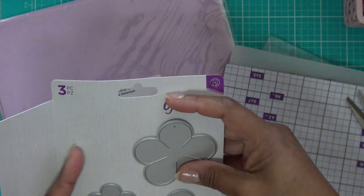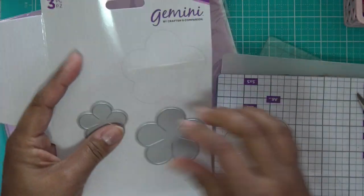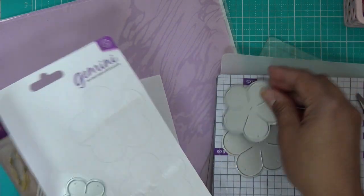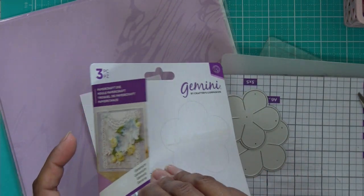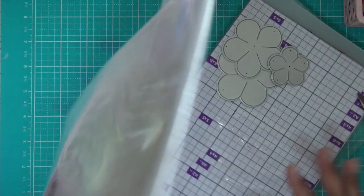All right, you can do 1 or 2 layers of each thing, but since I am in a little rush, and since geraniums really are normally 1 layer, I'm just going to do 3 layers. So it still isn't quite true to the flower. But again, I'll have to look up evening geraniums. Maybe that's something else I haven't seen.